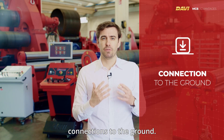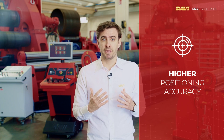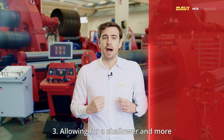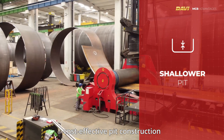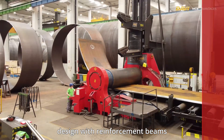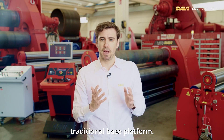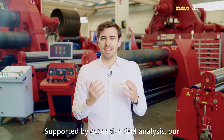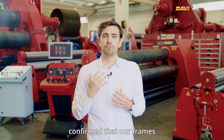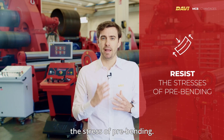The frame's rigidity ensures tight connections to the ground, minimizing deflections and displacement, thus optimizing roll positioning accuracy. It also allows for a shallower and more cost-effective pit construction, due to innovative intra-frame design with reinforcement beams, as opposed to a traditional base platform. Supported by extensive FEM analysis, our technical team has confirmed that our frames are especially robust under the stress of pre-bending.